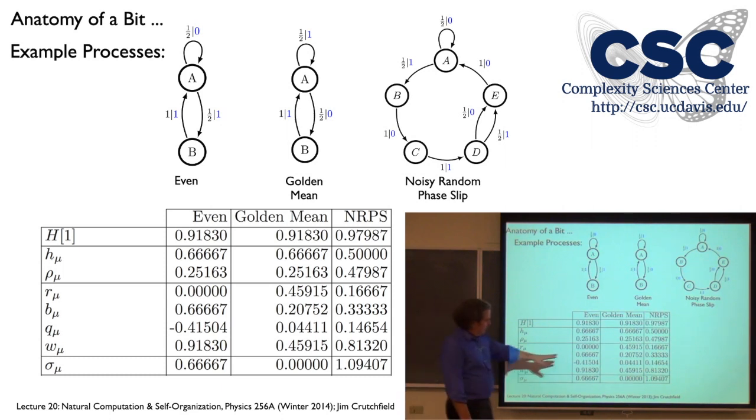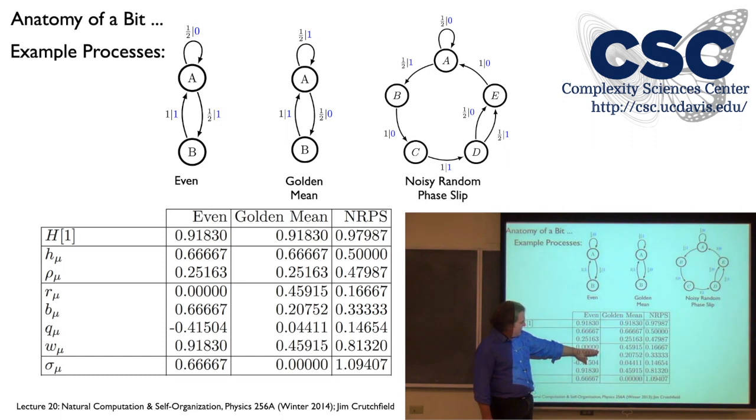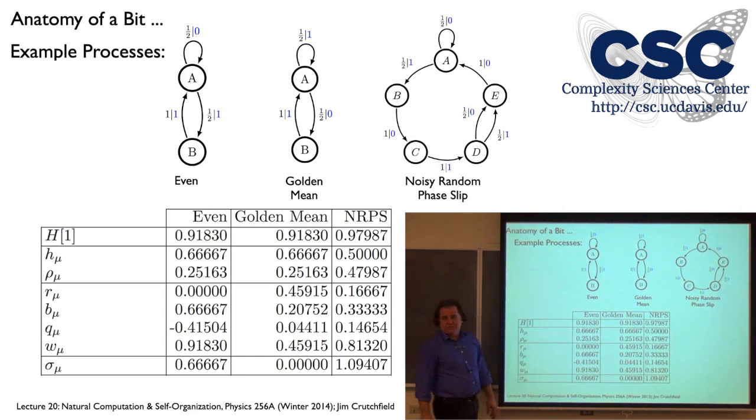And you can convince yourself of why that's true for the even process. It's a little harder to look at the golden mean machine there. But here, it means that in some ways, an individual symbol is predictable from both sides because of the structure. Do you want to go more into that? If you want to, yeah, you have a favorite explanation of this.